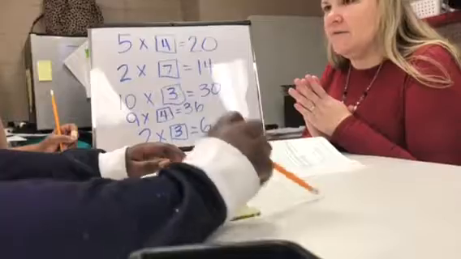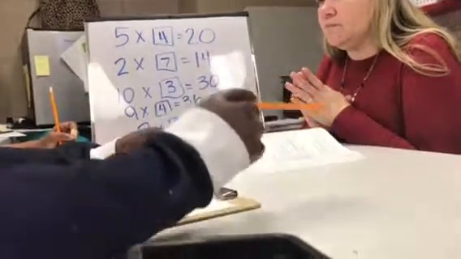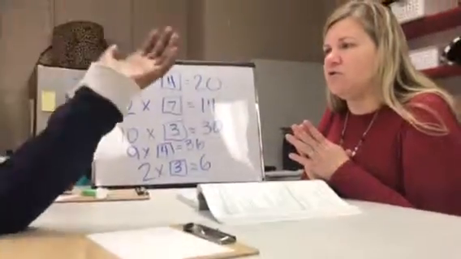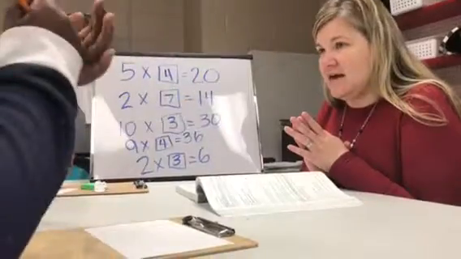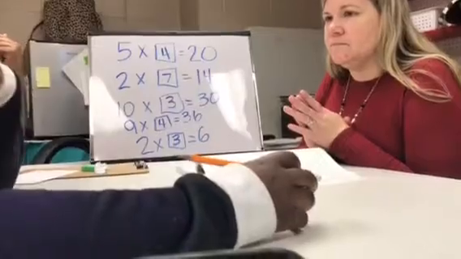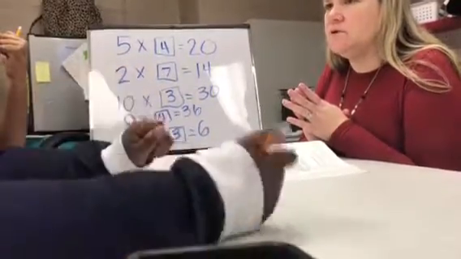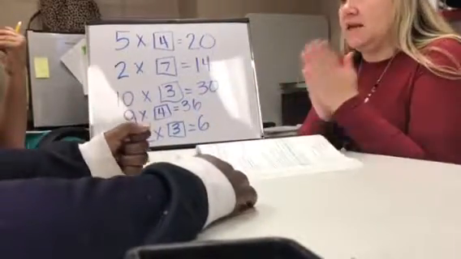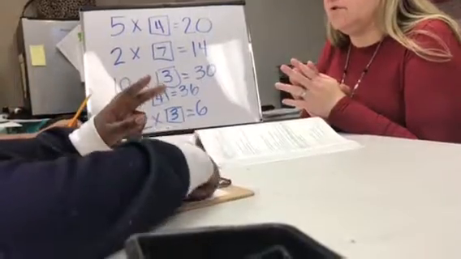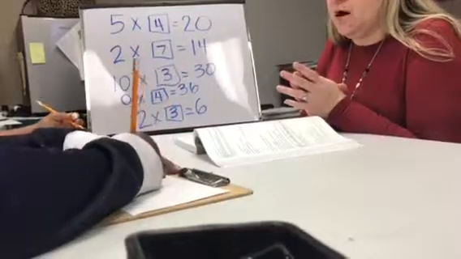Look at D. We're going to count by 9 to get to 18. So say it with me. We're going to count by 9 to get to 18. Hold your fist up. Get ready to count. First one is 9, 18. Good. So how many times do we count by 9? 2. So what goes in the box? 2. Write a 2 in the box.